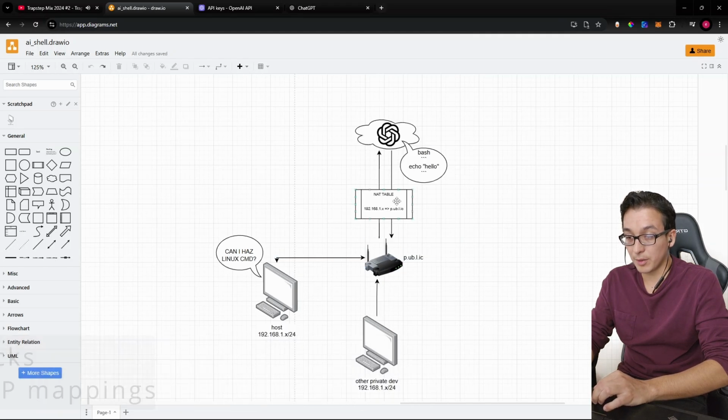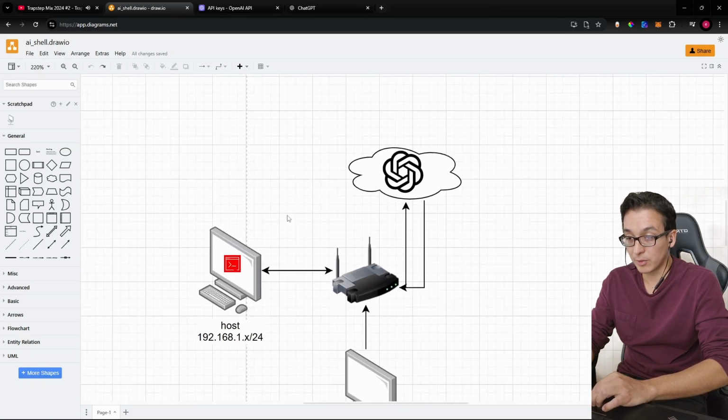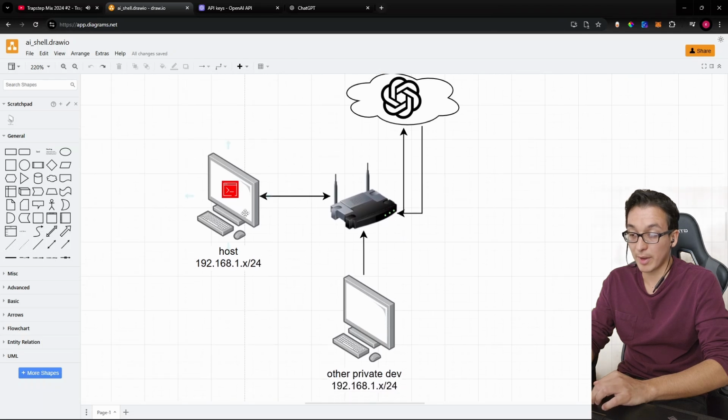So what we can do if we're going to be requesting Linux commands and then receiving Linux commands back from ChatGPT is we can just put that output directly into a shell. So what would happen is our main machine would have some logic to take in ChatGPT responses and directly execute them in the shell, show what's in the shell, and then send that terminal output to ChatGPT. ChatGPT will send back some appropriate command. We directly execute that command in the shell. And it's just like this loop, right?